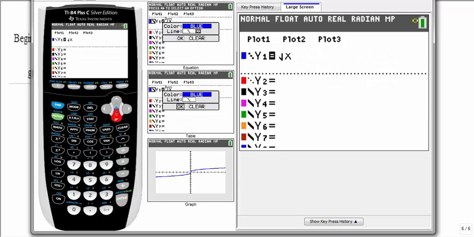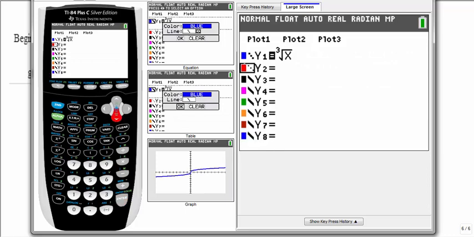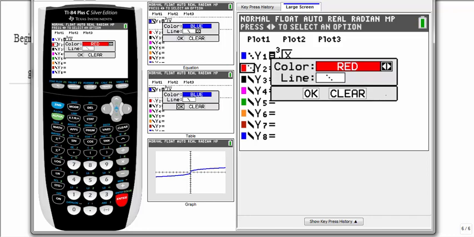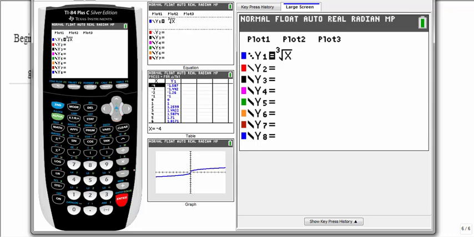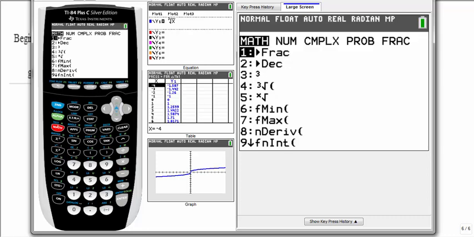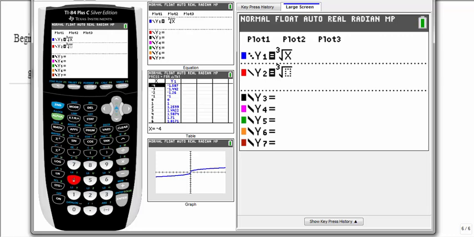Now I want to go over here to my transformed graph, and let's go ahead and change these while we're here, because remember those little red dots were really hard to see. So let's change these to red, and let's just do a good old solid line here. Now my transform graph was the cubic root, so I'd go to math. Cubic root would be option 4 here. And I'm looking at the cubic root of a -x, not a -x, but I have to use a negative sign, plus 2. Now this one's a little bit tricky. Let's go ahead and graph this.